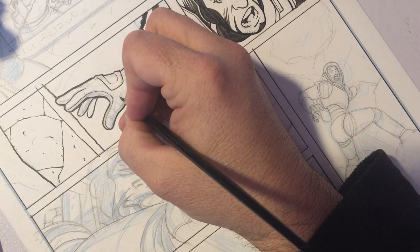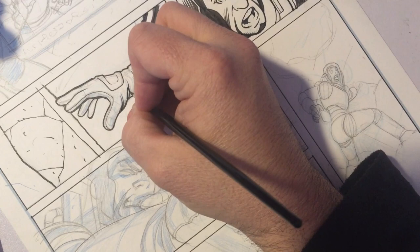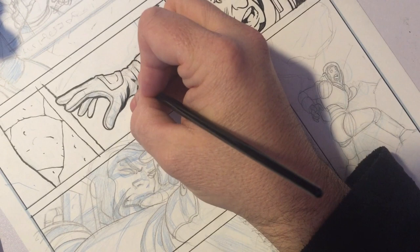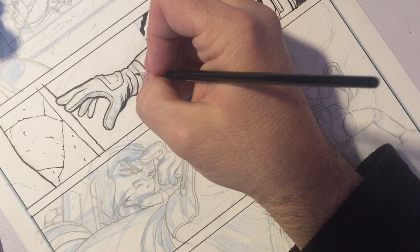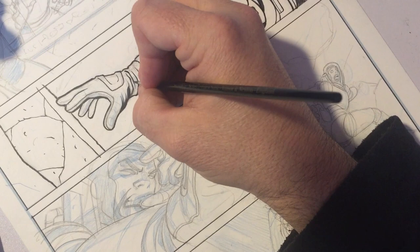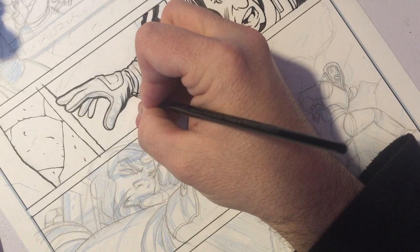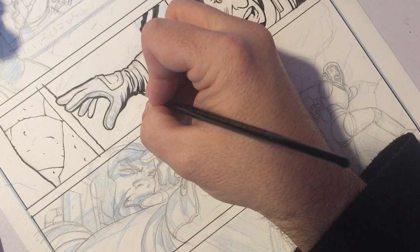So, I'm going to feather here. And because this is cloth, or not cloth, it's like a plasticky fabric glove that's bunched up, it's okay to make the folds a bit irregular. You don't have to be smooth. I'll add some feathering here. I'm always kind of keeping in mind where that light source is casting shadow.